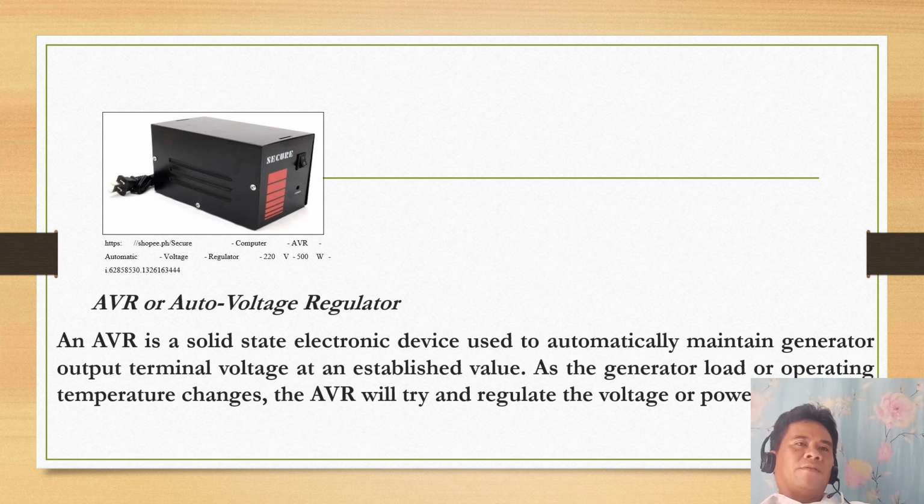So by the use of the AVR, the voltage nga gasulod sa aton balay makontrol niya. Let's say for example ang need is 220, so ang i-release ni AVR, bisan dako ang gasulod sa aton balay or gamay man, ang i-release gid ni AVR is the 220 volt para nga ma-prevent ang damage sa aton nga mga appliance.